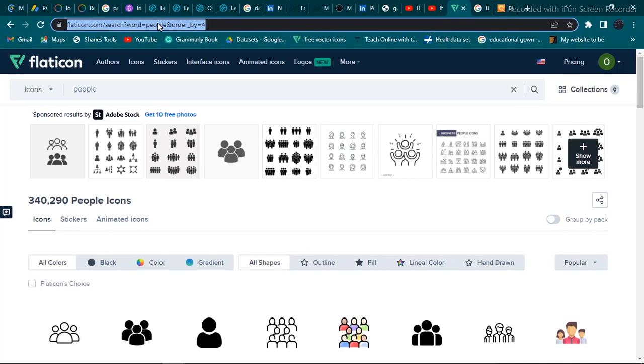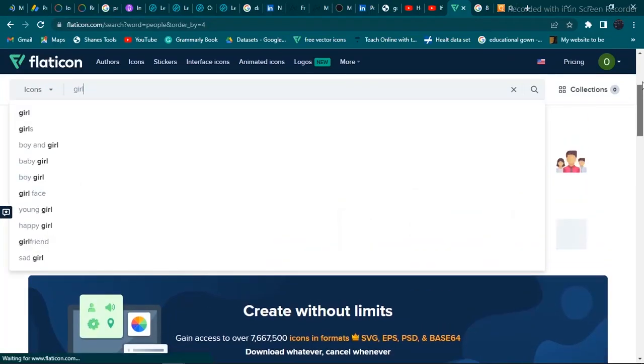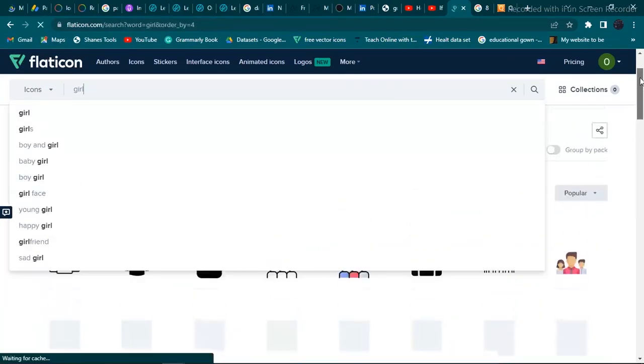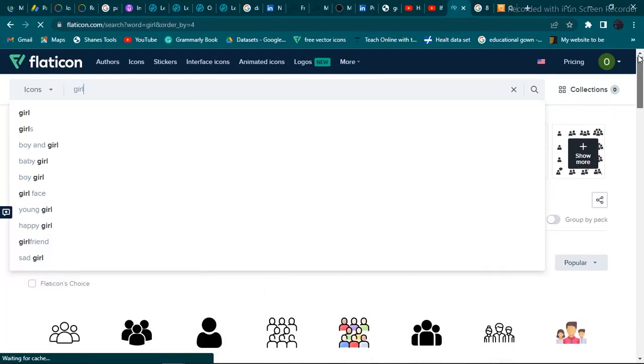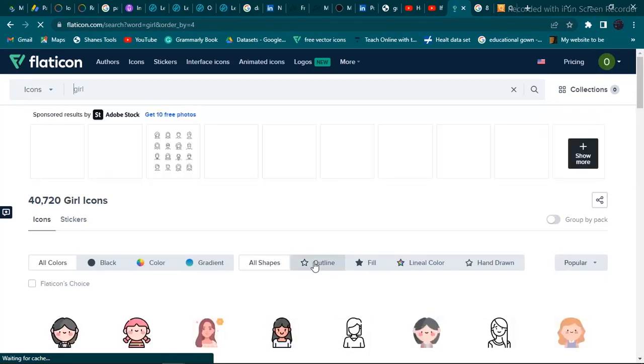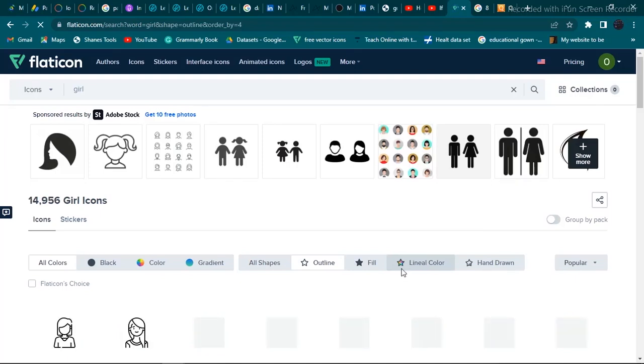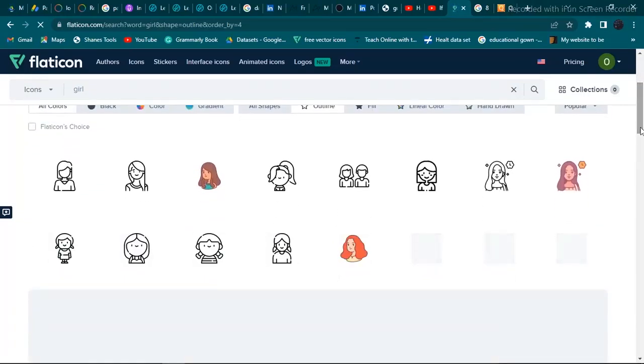So now we have lots of them. You can choose from them. I think you don't require any registration just to get it done. It's very simple, and it's transparent, in PNG format. That is what it is for you. So now you've seen what my favorite icon site is. If you've not used this before, go ahead and start using it. You can go on outline, you can go on fill, you can go on shape. Just try as much as you can to walk around this and see what we have right here. So now, beautiful, we've just got to know about this site. Very exciting. So let's go back.